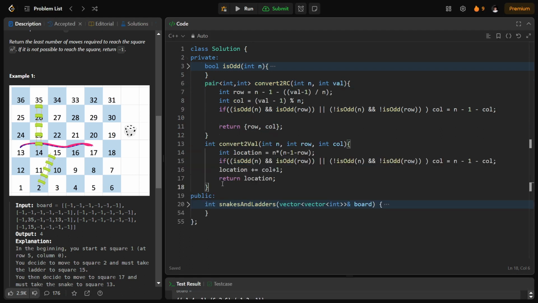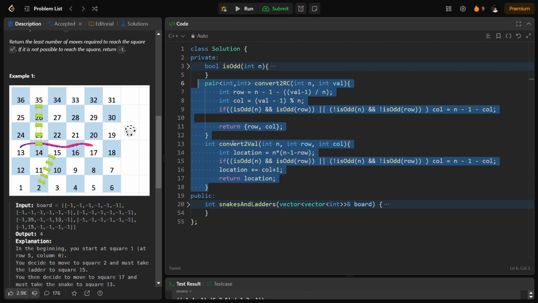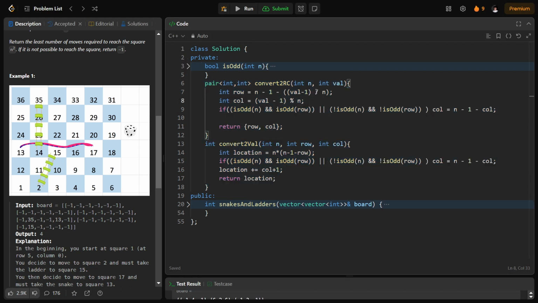Now for these two conversions, I'll just give you a hint. How do you approach this? Whenever your grid is labeled with numbers in a sequential or consecutive manner, to figure out the row you need to divide by n. Dividing by the edge length, or the number of rows or columns in the grid, would help you determine the row.